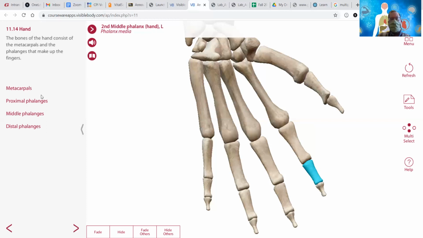Okay, so there are more names for classifying joints other than no movement, some movement, plenty of movement. The root for joints is arthr, A-R-T-H-R. You've heard of arthritis, right? It means inflammation of a joint. So A-R-T-H implies we're dealing with a joint, and that is short for the word articulation. So articulation means joint. Whenever we say articulation, we just mean a joint. And a joint by definition, remember, is any two bones coming together.